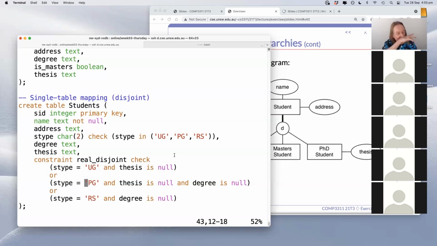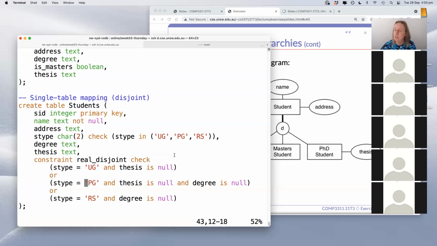I guess you could have them as three separate constraints. That's probably okay. And if any of them's violated, then you wouldn't be allowed to insert the tuple.